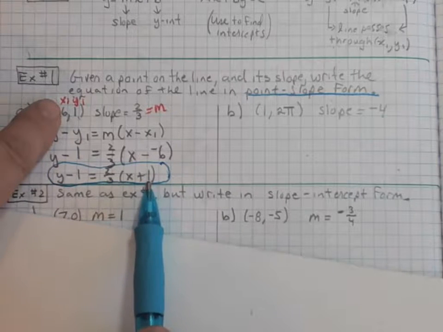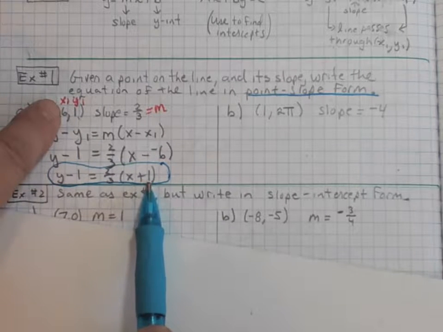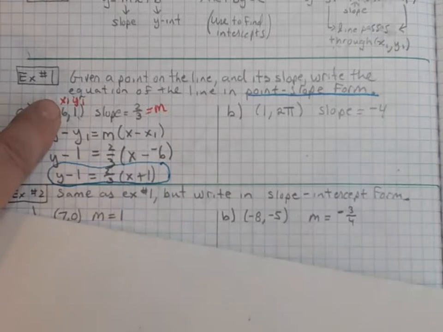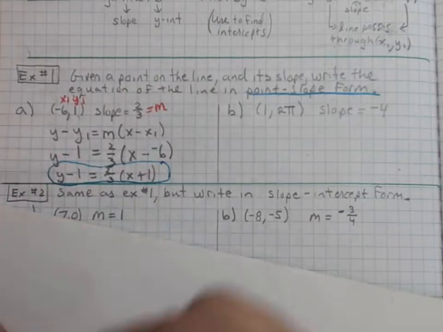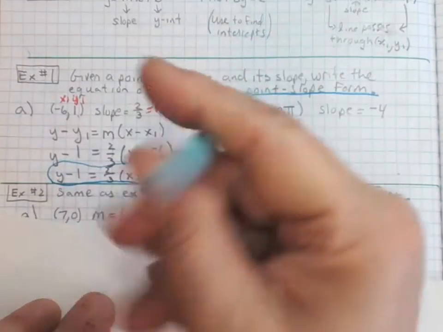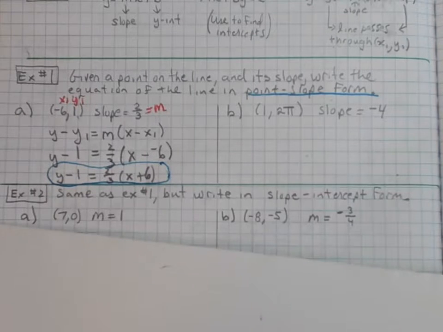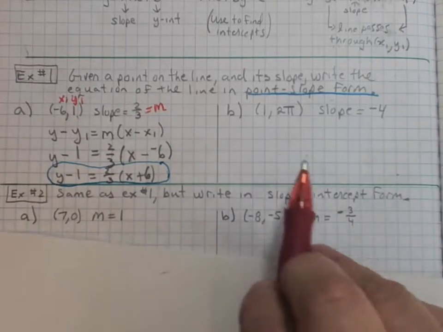Oh, I just noticed something. Did you guys catch it? That's an error right there. Minus a -6, but I wrote +1. So let's fix it now. Okay, so I'm gonna make that +6. It's kind of cool to spend a little time looking at your answer to make sure it's right. Hopefully I haven't done that too much in these lessons. Wrong answers, I mean.